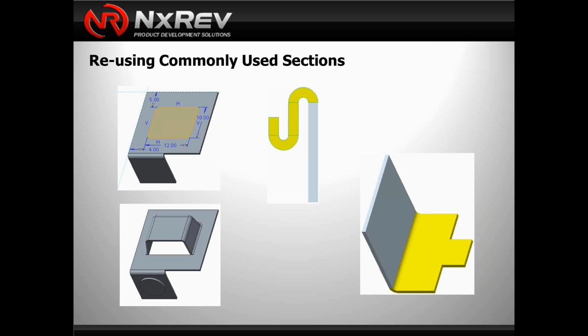The other thing is reusing sections. There's several areas we can use sections. One is fairly new to Creo Parametric, and the others are just not that well known. Any time you're creating a flange or flat wall, you can put your own sketches in there, and you don't need to stick to just the out-of-the-box shapes.